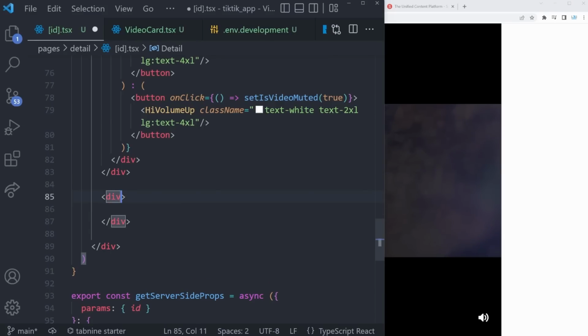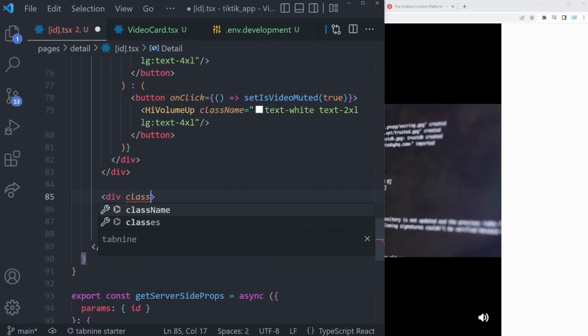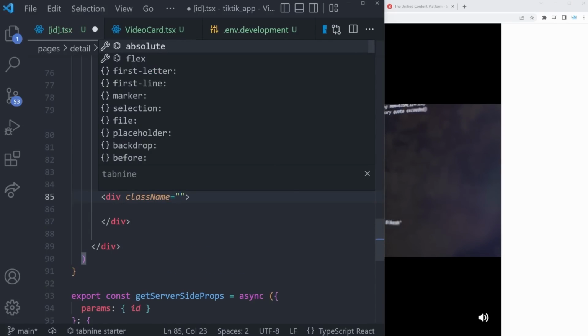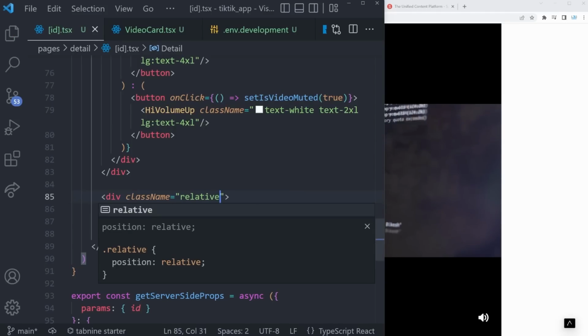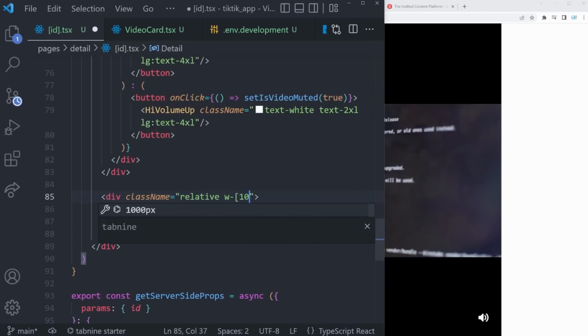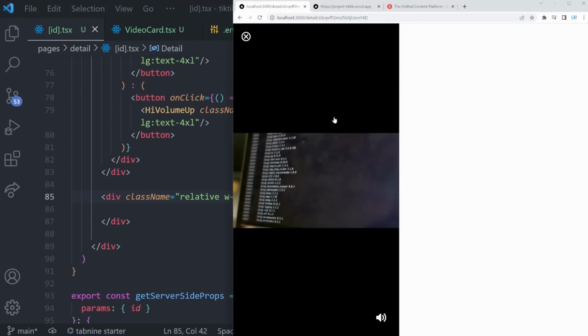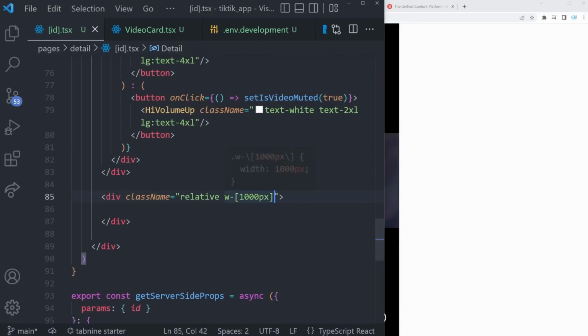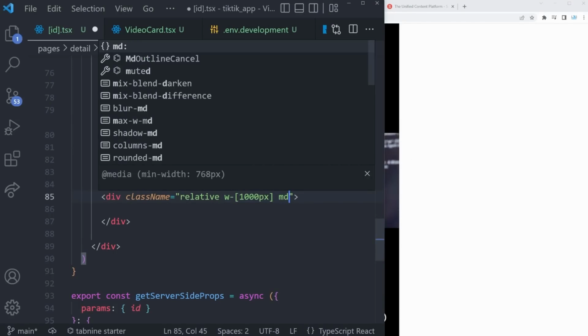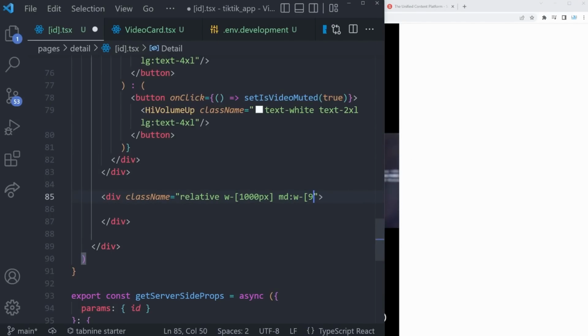So let's give it a class name equal to relative, and also w-1000 pixels. There we go. So this is a huge sidebar. We can also change it on medium devices. Width is going to be 900 pixels, like this.